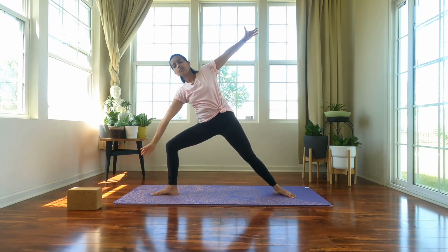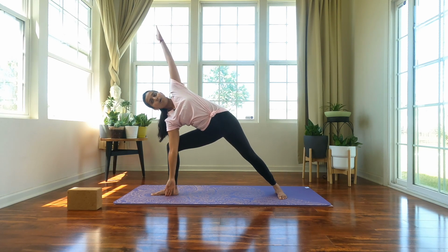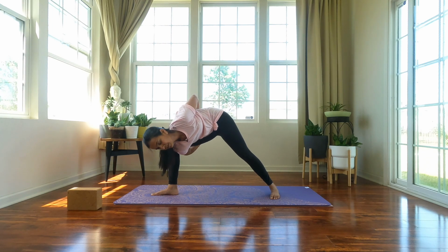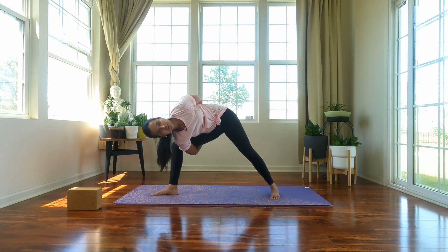Right hand comes on the inside of your right leg. Extend your left hand all the way up or bring it alongside your ears, side angle. If you take a bind in your side angle, you can try doing that here. Keep the bind. Keep the back of your neck long.